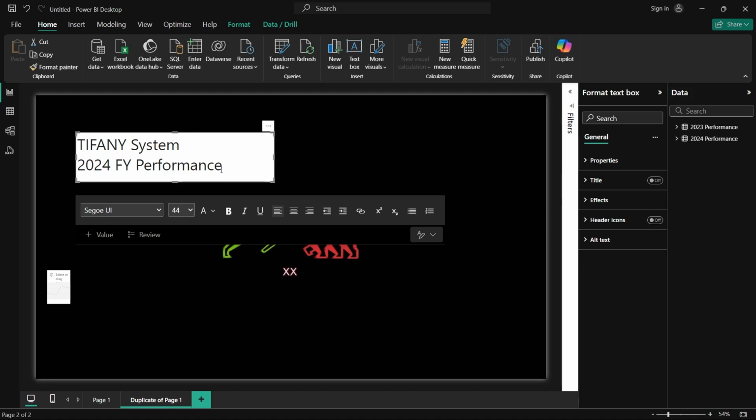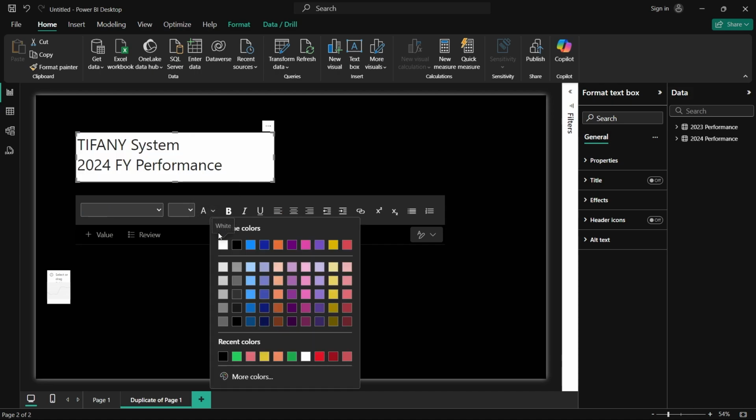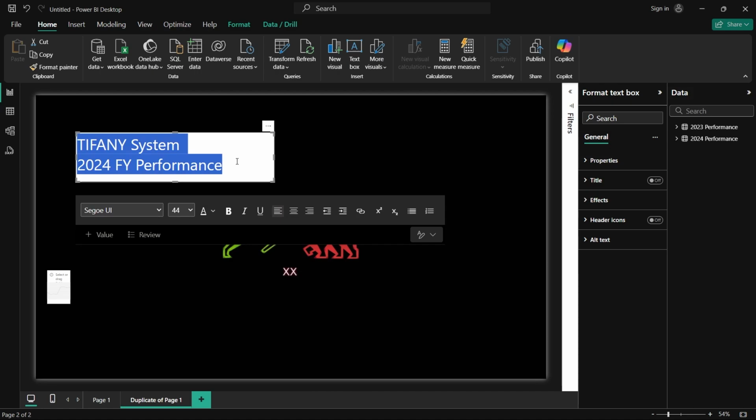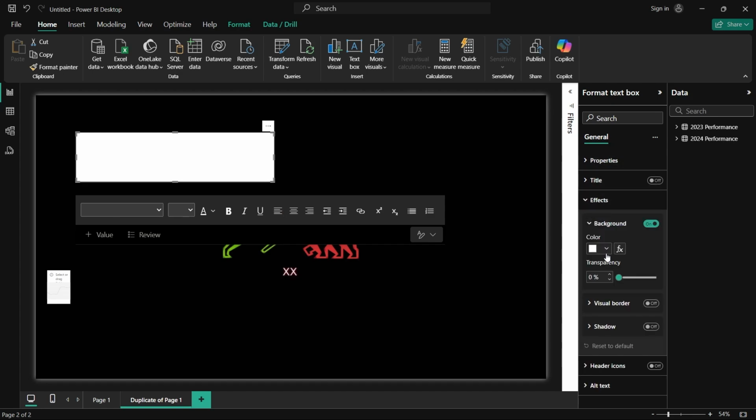And then the text here. So first what you're going to do is change the text color, right? Change this to white, for contrast from your actual background, the one you want to use. So font color changes to white. And then now the text box itself, you're going to go on this right side, effects, color background.